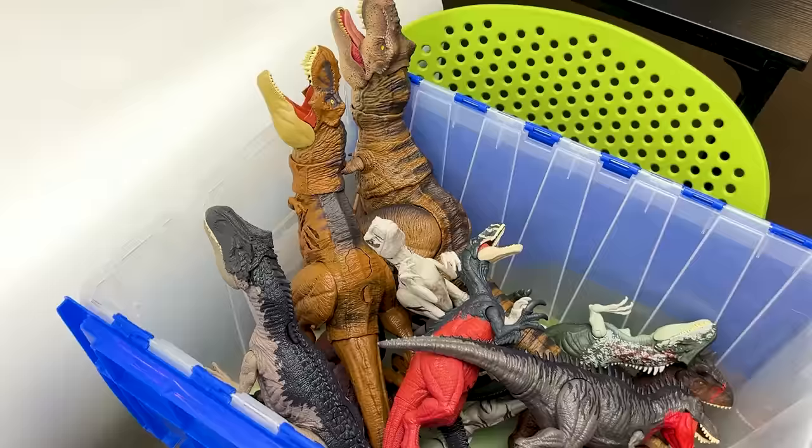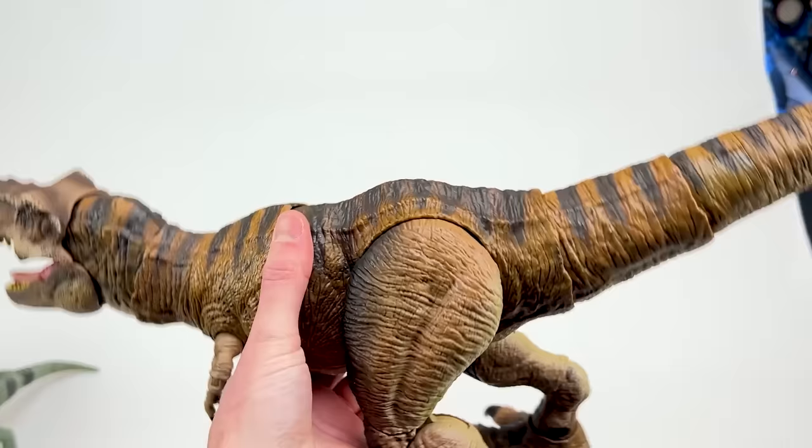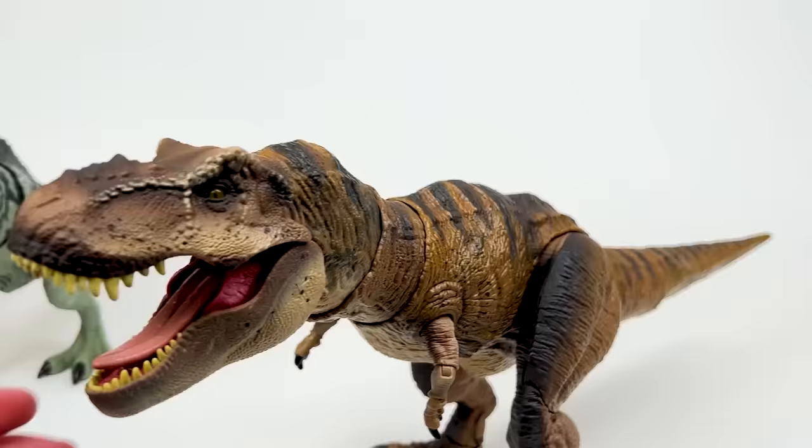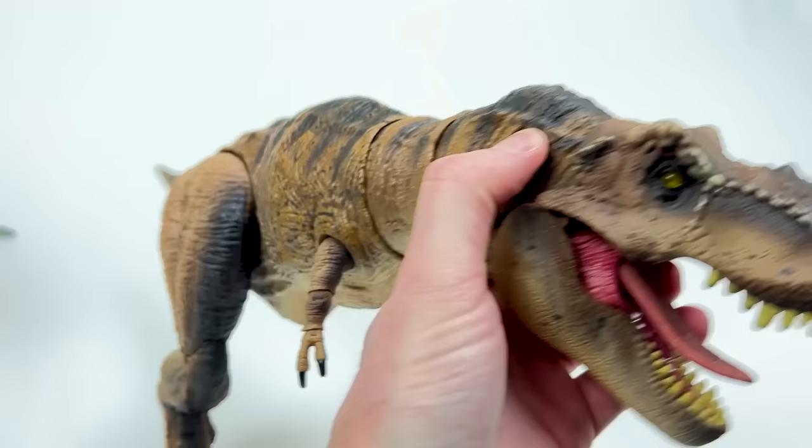All right, next up, let's see. I bet it's one of the T-Rexes, and it's probably the Hammond Collection Tyrannosaurus Rex figure. This figure has some awesome coloring and shading, and is the most poseable out of basically all my T-Rex figures. And an interesting feature of the Hammond Collection is the realistic parts of its mouth. It's got these flaps on its side that are rubber, so they actually move around pretty realistically. The tongue is also rubberized as well. Let's put this Hammond Collection T-Rex right next to the Giganotosaurus.